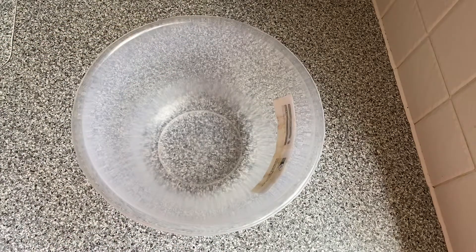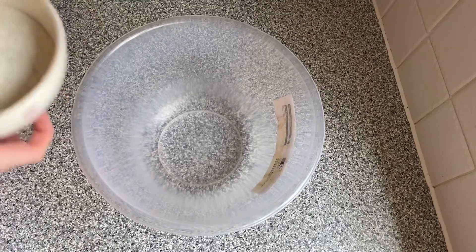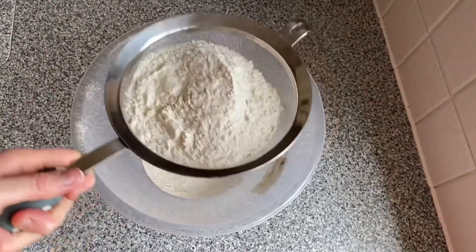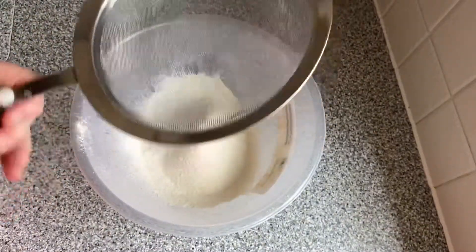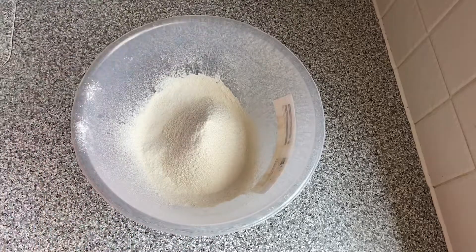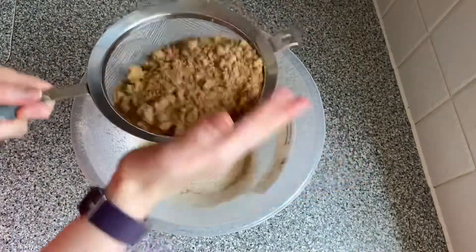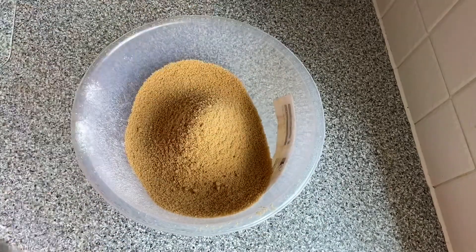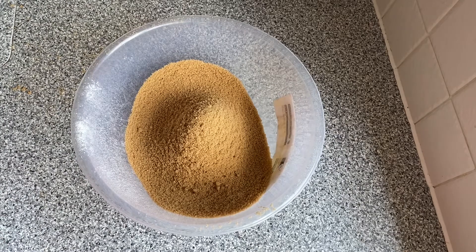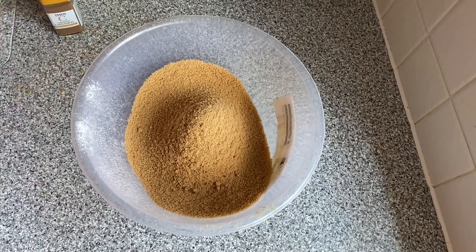Next I am going to get another bowl, a large one, and I am going to mix the flour — I'll sift this in first, because remember, lumps. I will link all the measurements and ingredients down below as always. Next you will need light brown sugar — I'll sift this in too because it's quite lumpy. Going everywhere, messy baker again. Next you'll need some cinnamon and nutmeg. I don't really know the exact measurements for these because you were supposed to have them freshly grated, but I bought them like this.